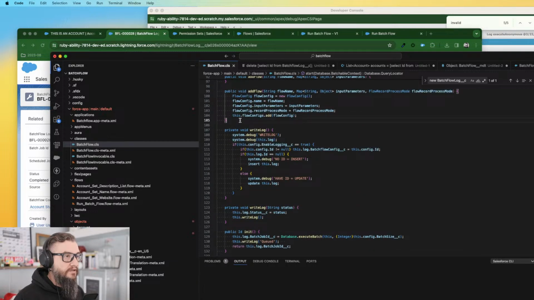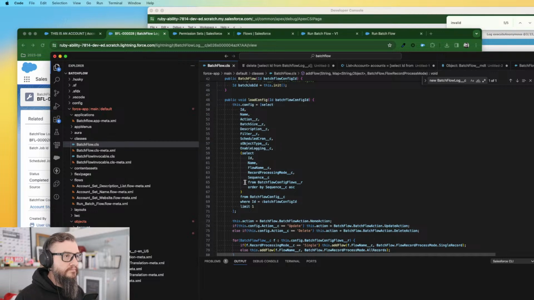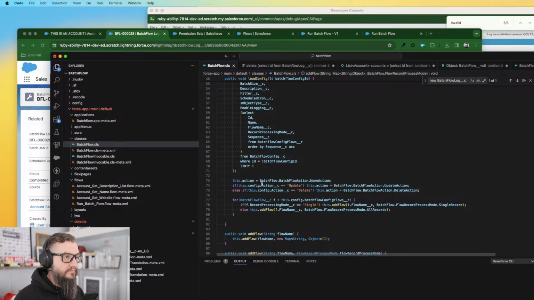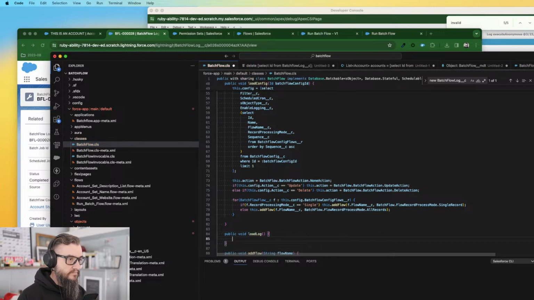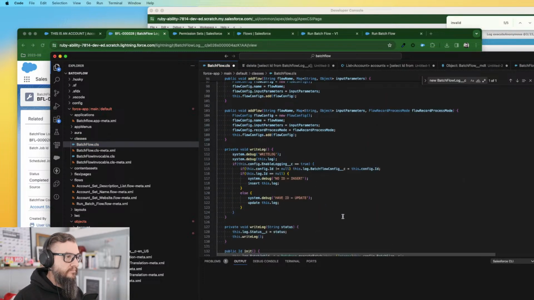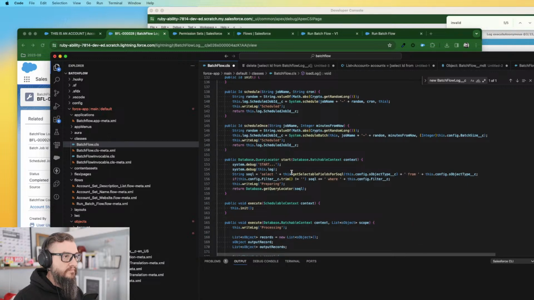Okay, let's just load log. What does batchable context have?